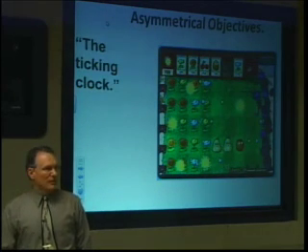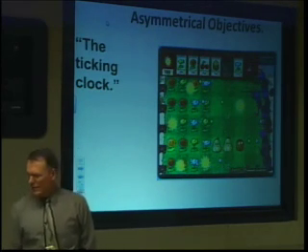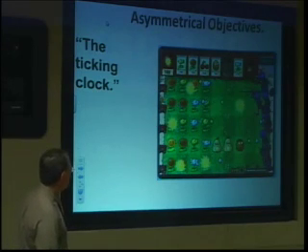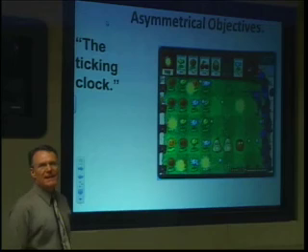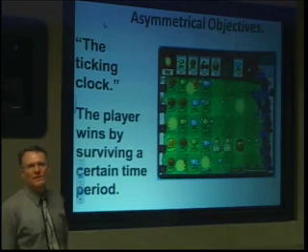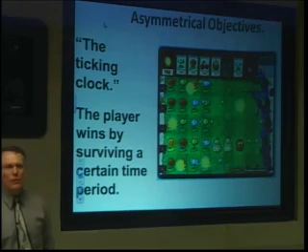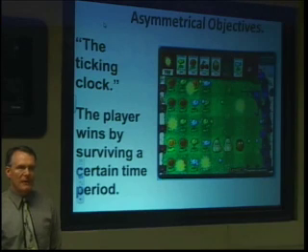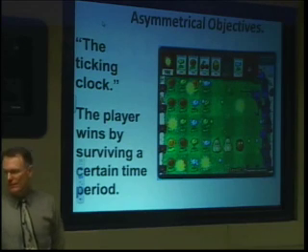All right, we're closing in on the end here. Another asymmetrical objective that is popular in games such as Plants vs. Zombies is the ticking clock. With the ticking clock, the player wins simply by surviving for a certain period of time. If you can make it through a wave of zombies, you have won that wave just by surviving.